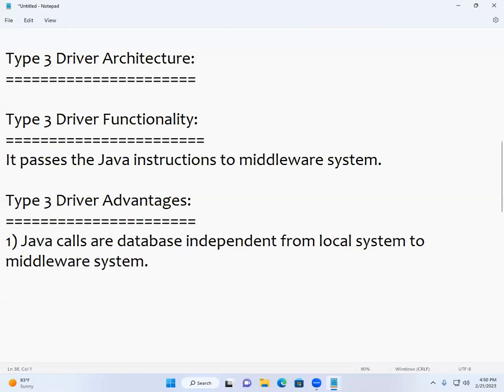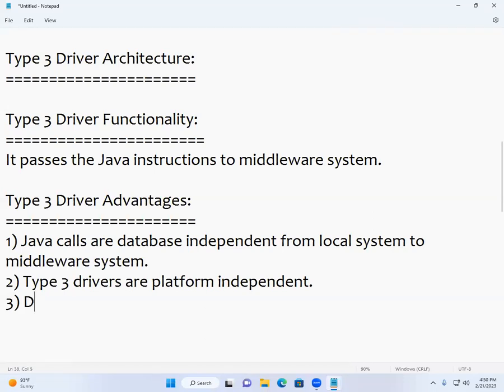So without modifying a single character, you can change the database because it is database independent. Type 3 drivers are platform independent because they are developed in Java.